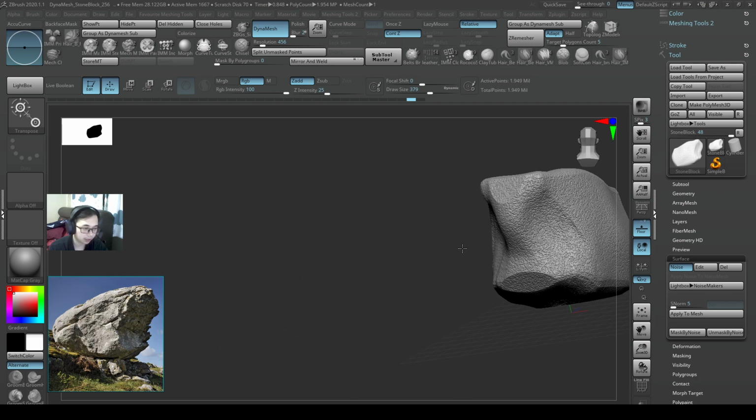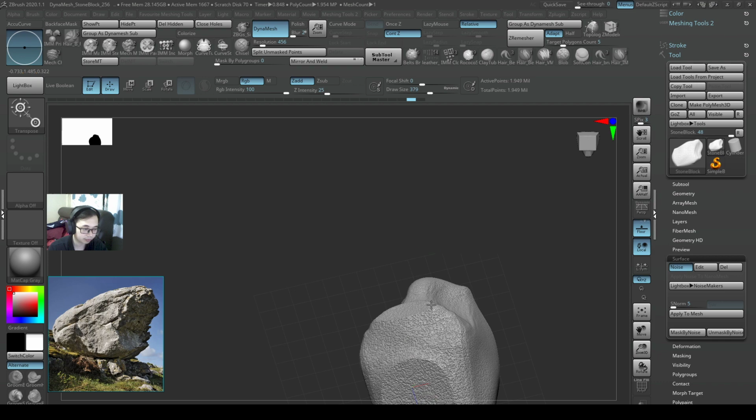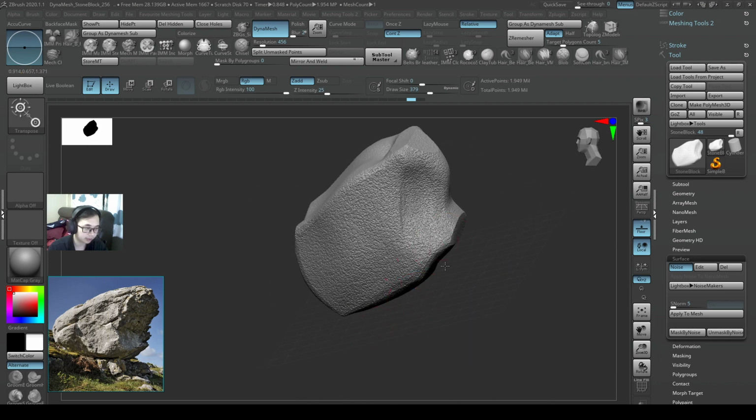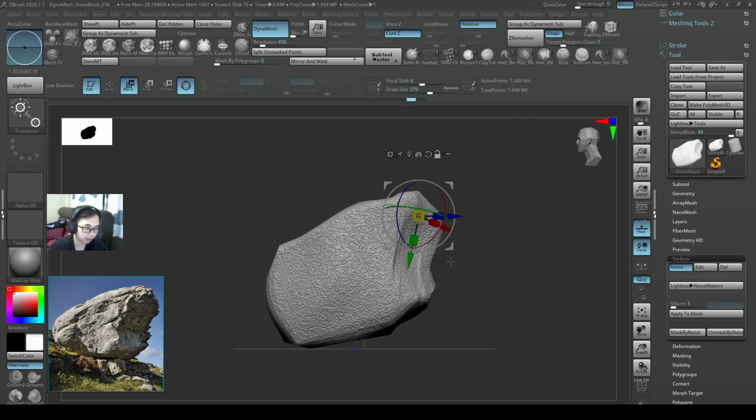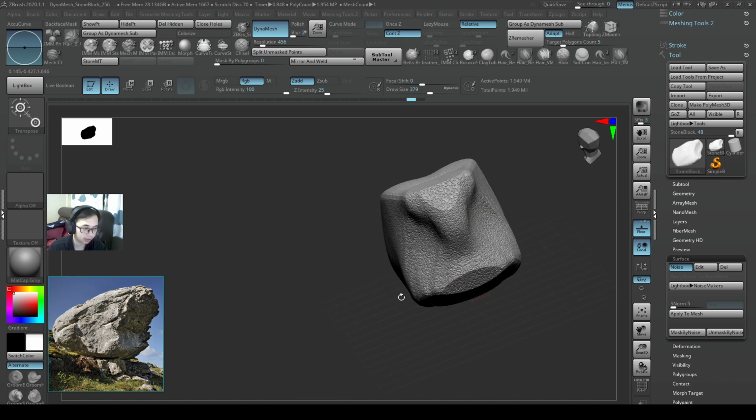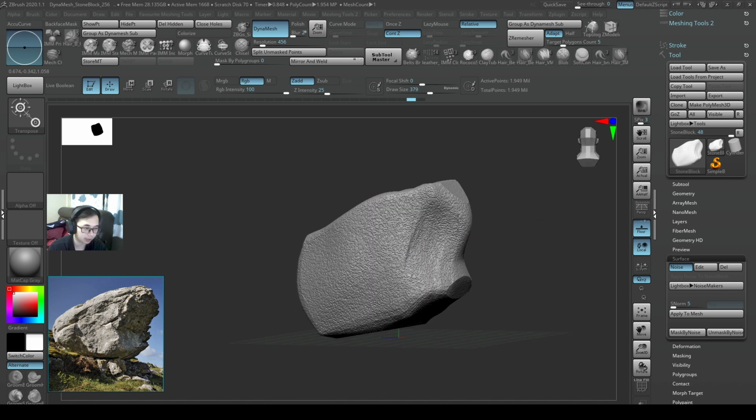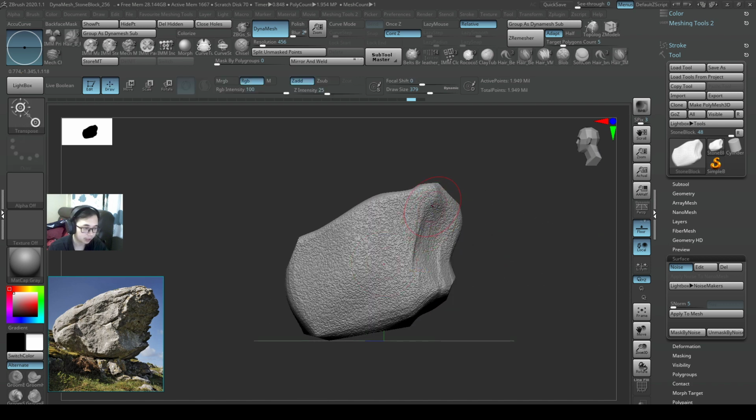Okay, so now I think I start to have some different scenario. So maybe I want to turn off my symmetry, so I will no longer have symmetry. Okay, from now on I want to turn off my symmetry. So press Q to go back to sculpting. Why is it always so big?